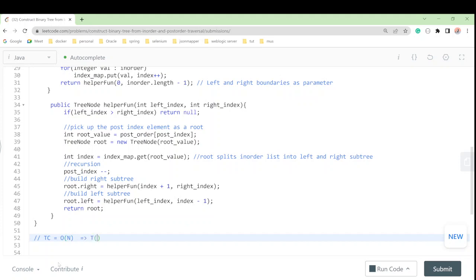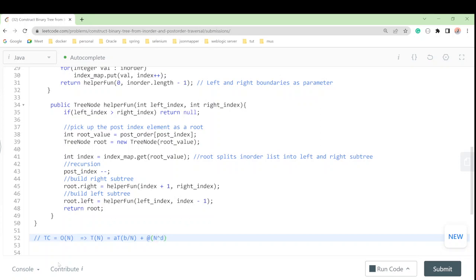T of n is, if you remember, a times T of n by b, plus theta of n to the power d. Let's suppose this is our theta, and n to the power d we used to write.